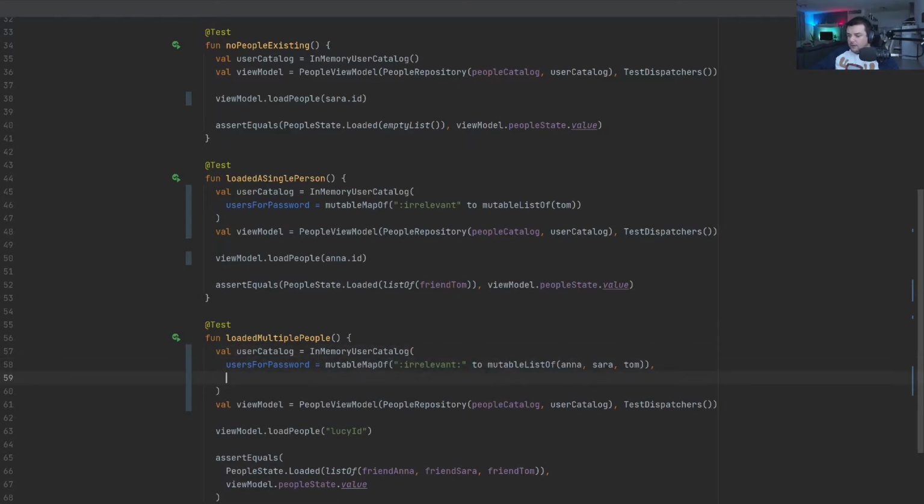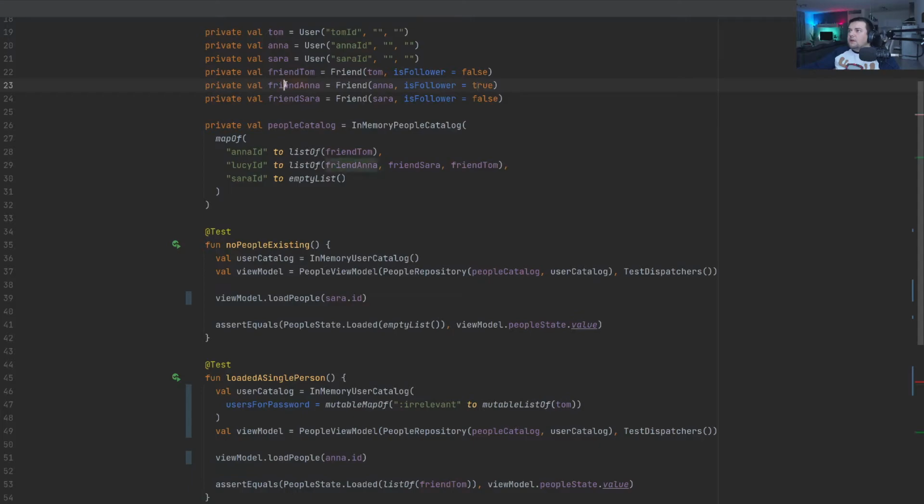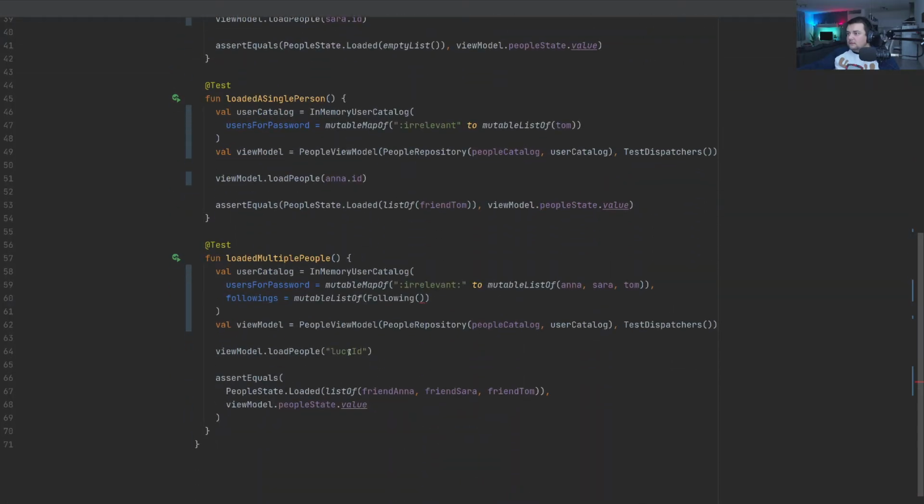And then followings is going to be a mutable list of following. I think we have only one, and that one is Anna and Lucy. So Lucy ID is following Anna ID. So let's do the same with Lucy.